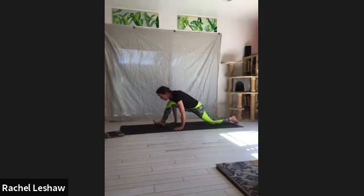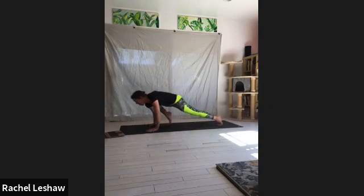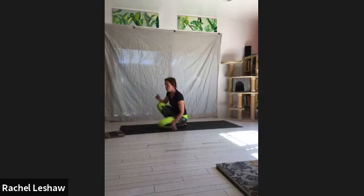Once you have the balance, you could take it into chaturanga pretty easily because it's like that coiled spring concept where you would want a chaturanga, but getting into the balance is tough. So you place your right shin on your upper arm, lean forward, butt up is very important, and drag. So your left toenails literally drag along the floor. And frustration is part of the practice in this pose, for sure. Good.